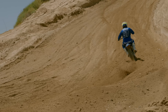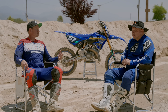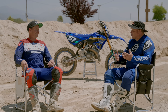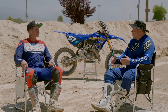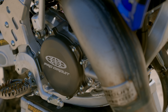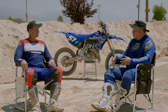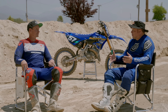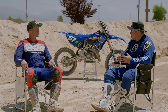Any special instructions to the guys at Pro Circuit on the engine and pipe? Just make it awesome. When you've got the Roczen 450 and now you want a 125, you know they've built really cool ones for Villopoto and other great riders. I want a 125 that sounds like I'm sitting in the stadium back in the late 90s and 2000s, hearing Kevin Windham or Roncada on a cool 125. I wanted that sound, and obviously Mitch is the king.